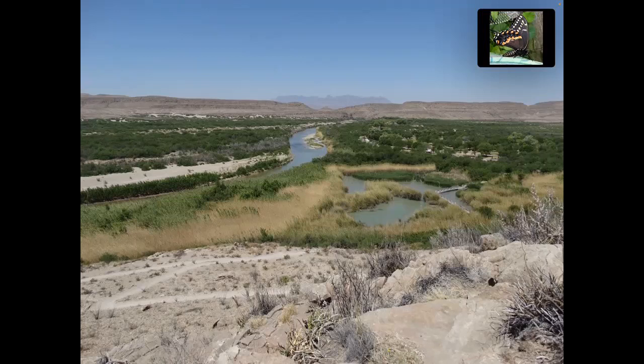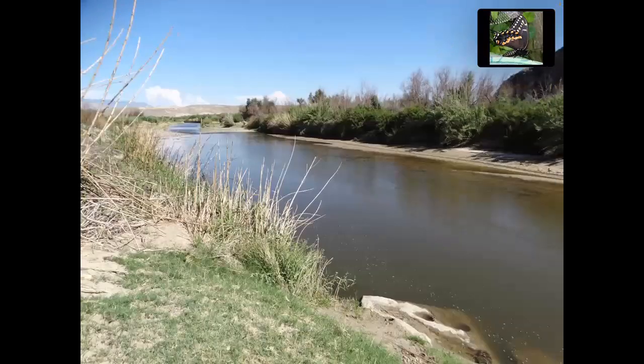A good example of that is beaver. There's a lot of cottonwoods and willows that line the riverbanks, and the beaver will make its home in those areas in the bank, rather than making lodges like they do in, say, New Jersey or more northerly areas. They actually burrow into the bank. And there are even shorebirds that occur here. There's a lot of sandbars, so you can get killdeer, you can get some sandpipers. I always find it unusual as I'm hiking in these arid areas, a little further from the river, to hear killdeer calling, but that's what happens.